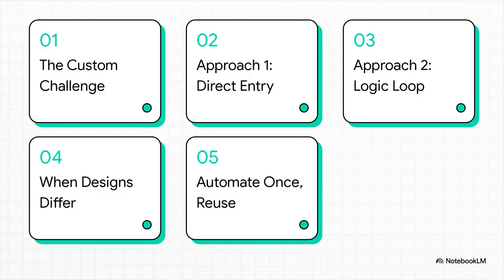So here's what we're going to cover. First, we'll dig into why this is a problem in the first place. Then we'll look at 2 key ways to automate it. We'll also see what to do when calendar designs change on you. And we'll finish up with a pro-level best practice that's going to save you so much time later on.